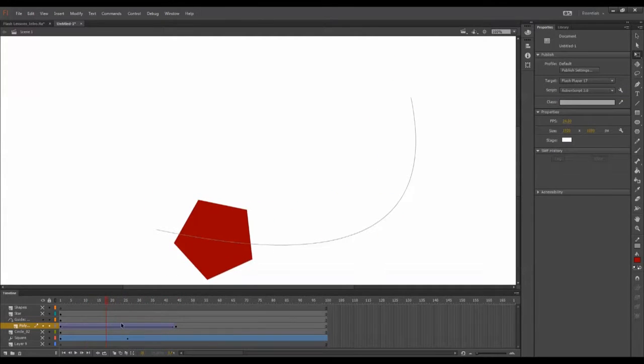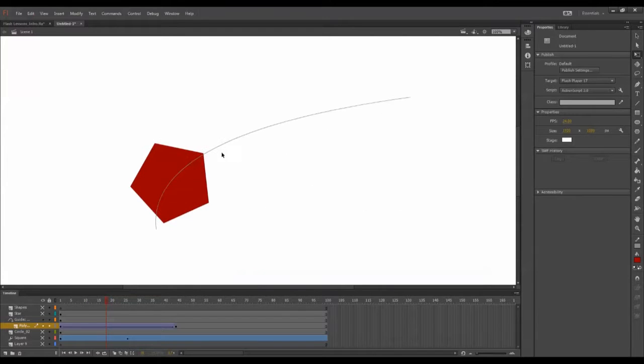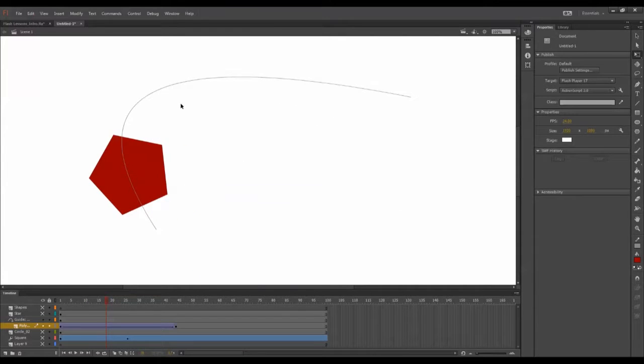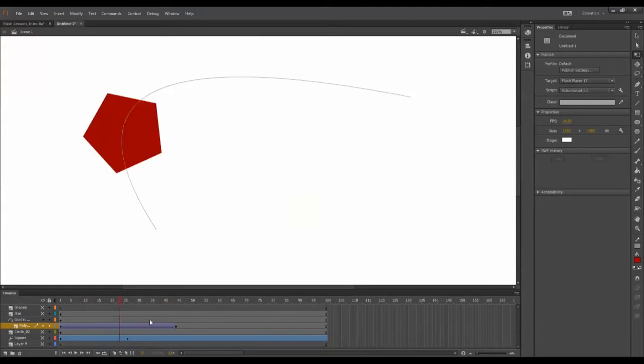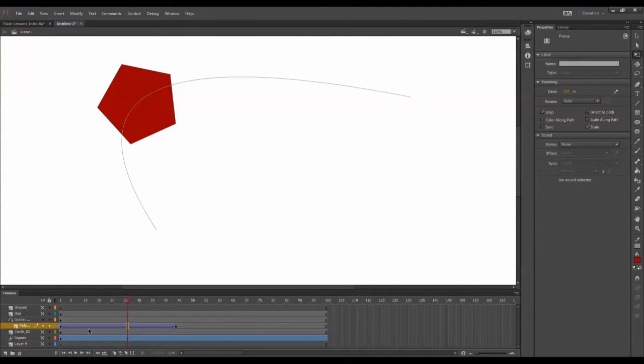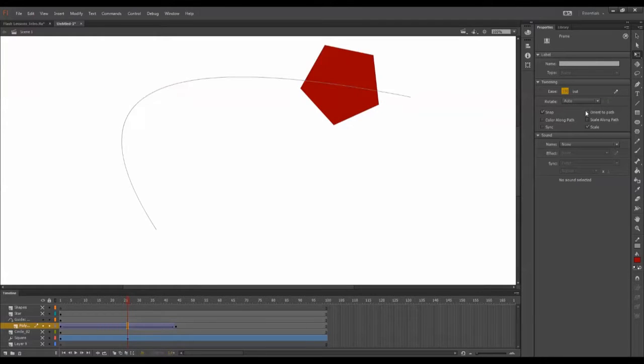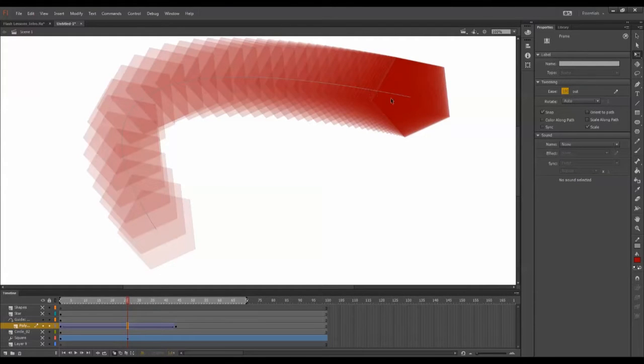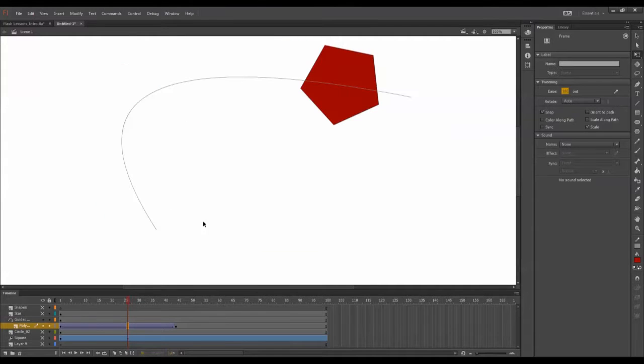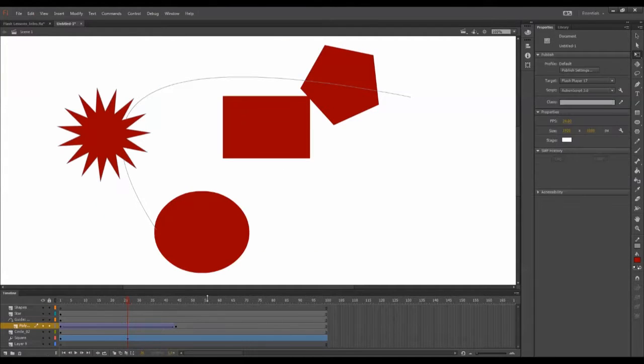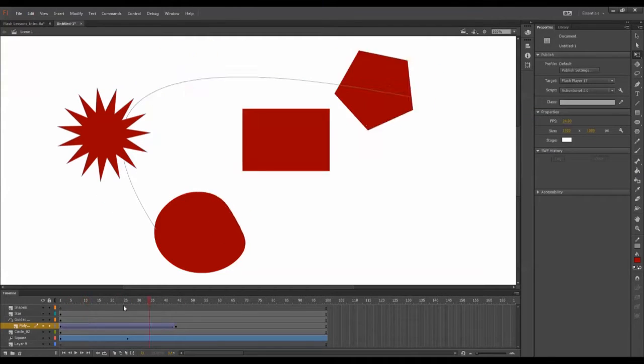What's nice is you can adjust the path of action and your polygon will follow suit. And again, if you click between the two keys, go over to your properties, you can set the ease. And I'll turn on the onion skin so you can see what happens. And that's pretty much it for all our tweens and craziness here.